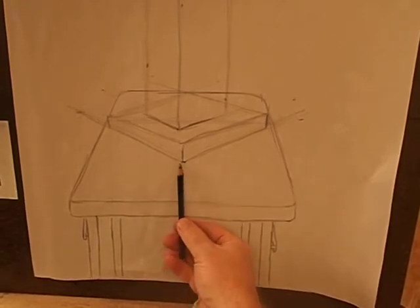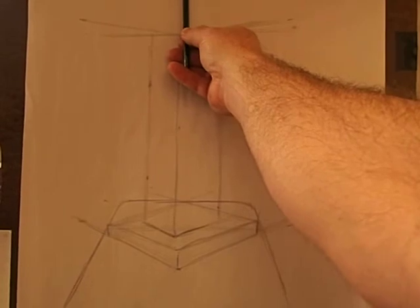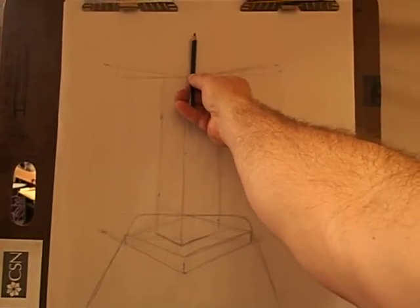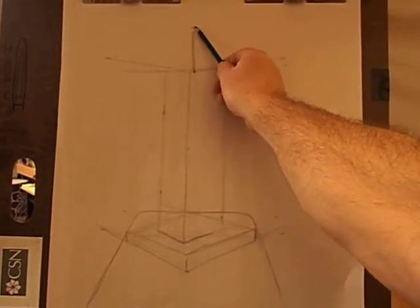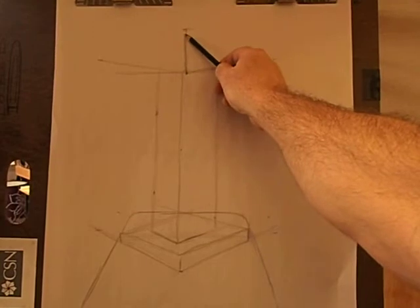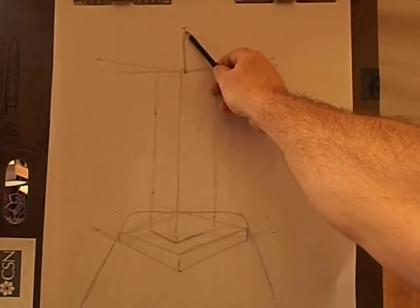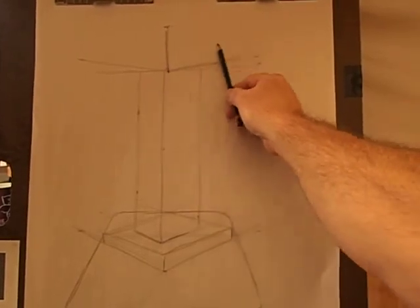So I just come into my drawing, I set my thumb down till I have that measurement, and then I bring it up. And I'll get you guys to see that. I put my thumb at the bottom, and then I strike the mark at the top. So here is the top of the box. There's the height of my box. So I got that. So now I need to figure out what's this length.